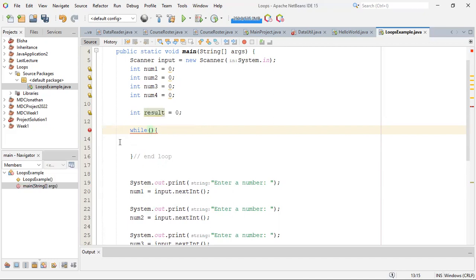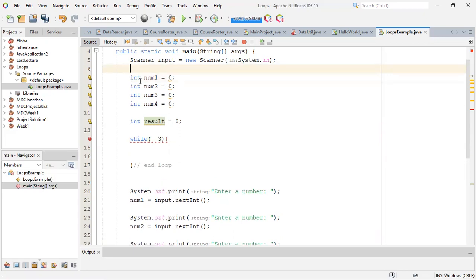How can we make this while loop run 3 times? Okay, we have to write something here to execute 3 times, correct? When you use loops, you always have a special variable. So we're going to use that from now until the end of the semester.